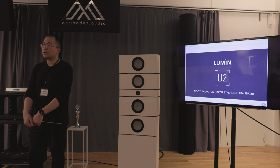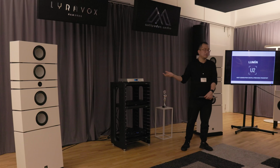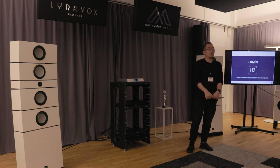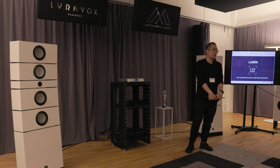And what makes Lumin really special and unique is we are one of the few companies which does everything under one roof. So we designed our own hardware, schematics, PCB, you name it. We also write our software, which runs inside the unit, and also the app that runs on your iPad, iPhone, or Android devices. So with this cohesive design approach, we are able to make our products very reliable. It works out of the box, and we can also bring out features quicker than some other manufacturers because we don't have to ask anyone to do anything for us.